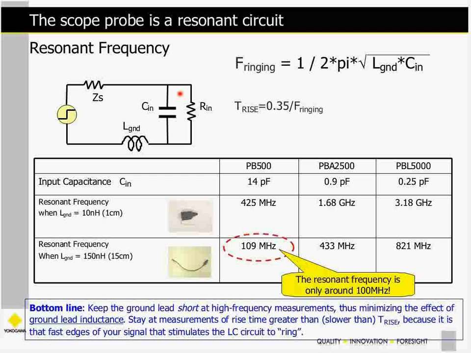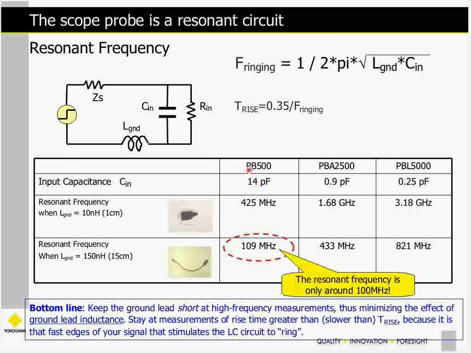And if we know these components, and they're generally pretty easy to figure out, a length of wire is just a few nanohenries, around 10 nanohenries per centimeter. So a length of wire would be 150 nanohenries. And if you punch those into this equation, you'll see that the ringing frequency for this LC circuit would be easily calculated, and I've done it here for 3 different setups.